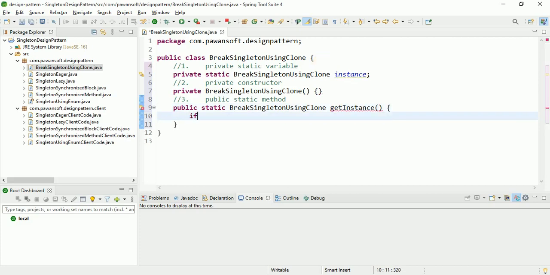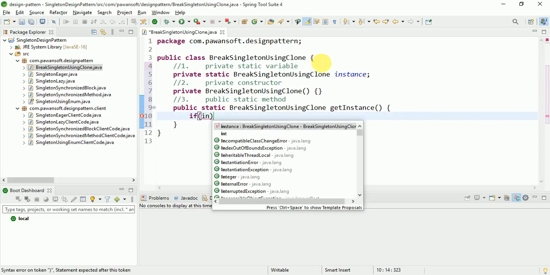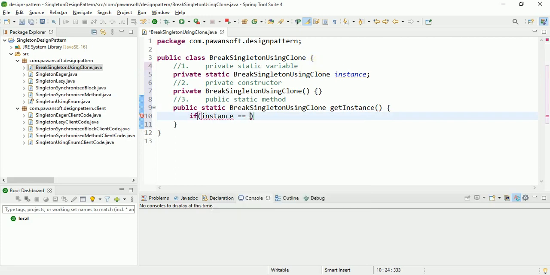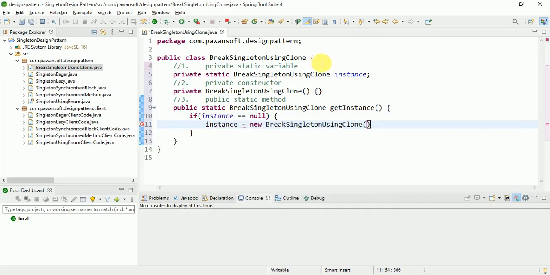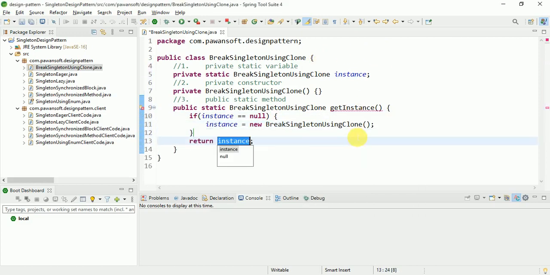Here let's check if instance equals null, then create the instance, and then return the instance. So the Singleton class is created successfully.